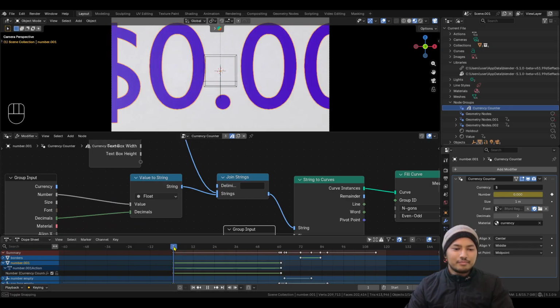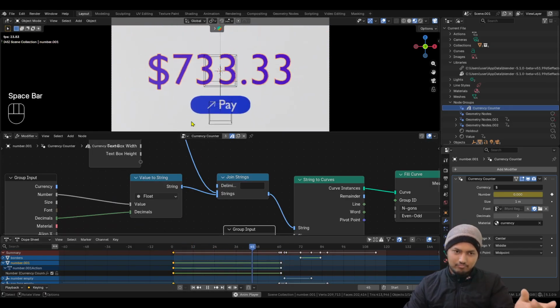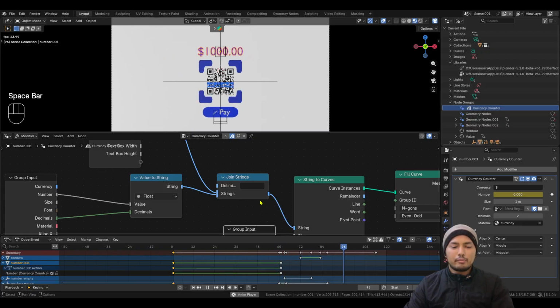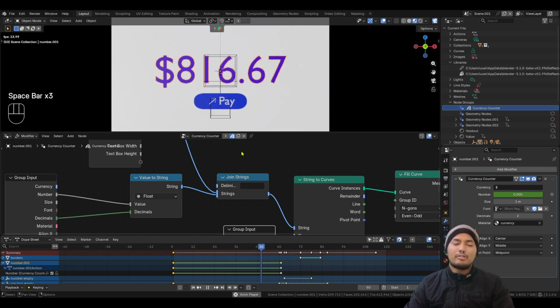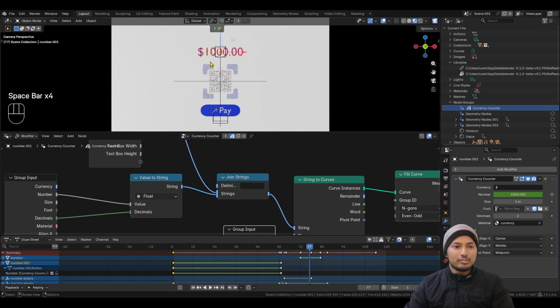So yeah, After Effects users, currency animation is possible in Blender 3D. Welcome to Blender 3D. Download the Blender file, start your journey, but keep it in mind, you have to have Blender 5.1 beta. See you again in another tutorial or another Blender content or any kind of content I'll be posting on this channel.